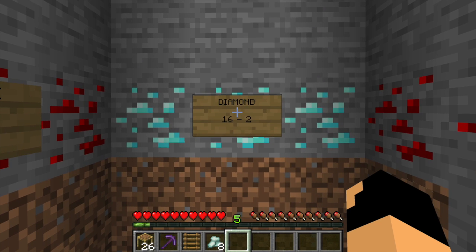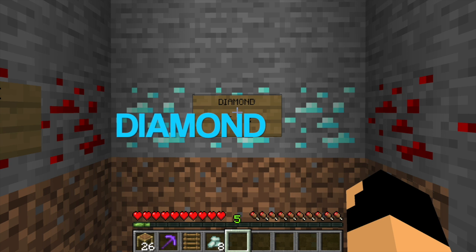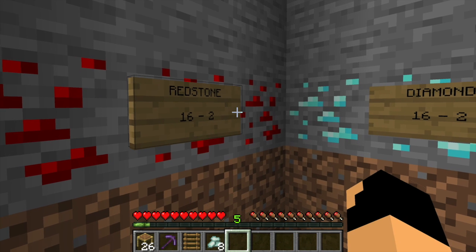Block 16 is where you can find diamonds. Diamonds can be found at block 16 down to 2, and are one of the rarest ores in the entire game, next to emerald, which is even rarer. Emerald, I forgot to mention, can only be found in extreme hills biomes, which would be at blocks 32 and under to 4, but you will not find it anywhere else. That's what makes it so exceptionally rare.